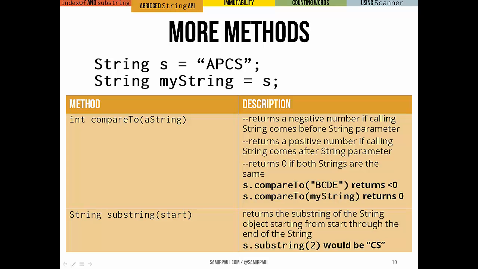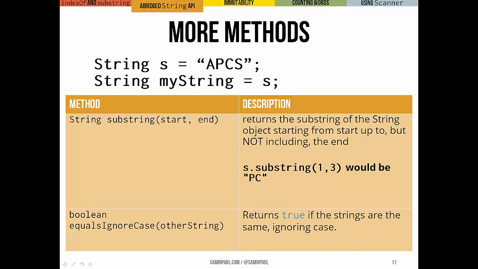Substring we've seen. This right here is a version of it that takes only a single parameter. I mentioned that on the other slide. It just goes from this starting position up until the end of the string. This is the version of substring that we saw before, giving us a start and an end position. Important to remember, it includes the start, but not the end.